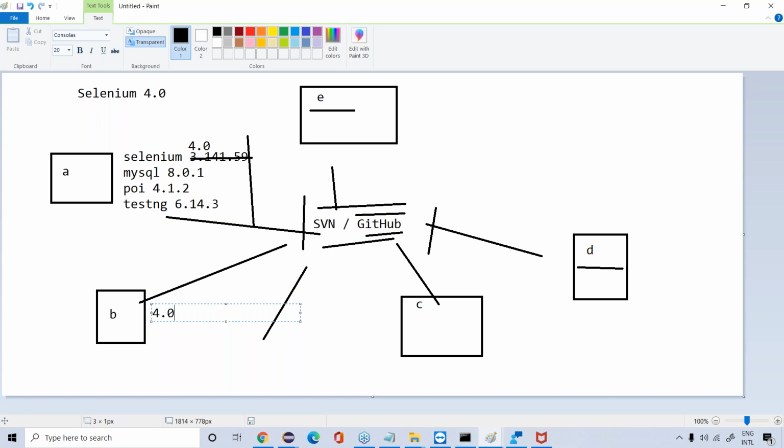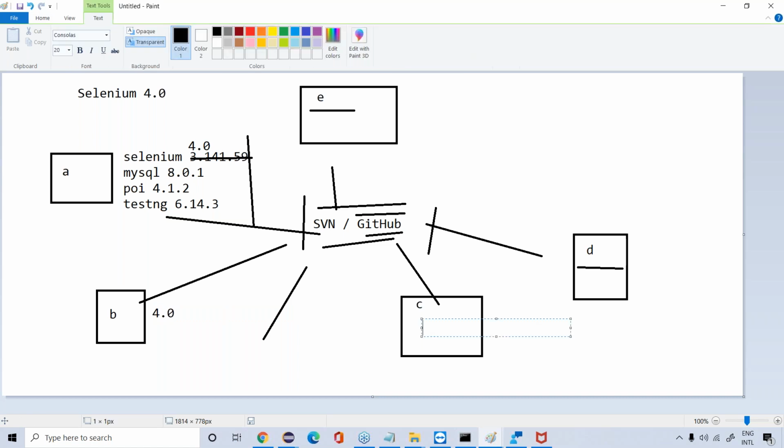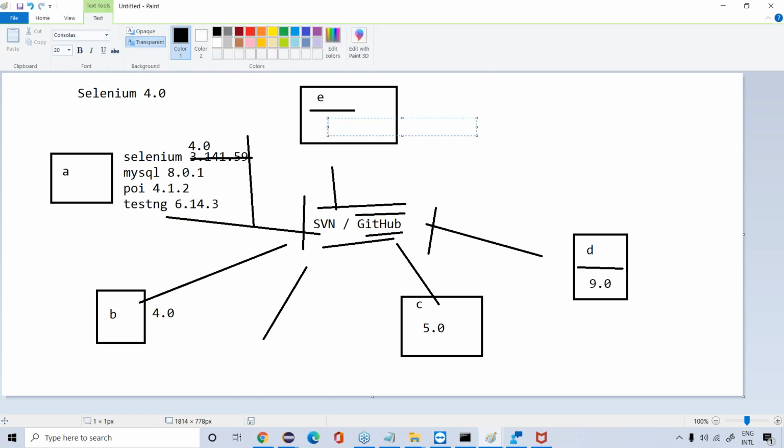Now it's not only about one single jar file. Maybe there is some change in POI, and tester C has updated POI to version 5.0. This tester has updated MySQL to version 9.0. This tester may have added two or three more jar files in the project and included some more functionality.